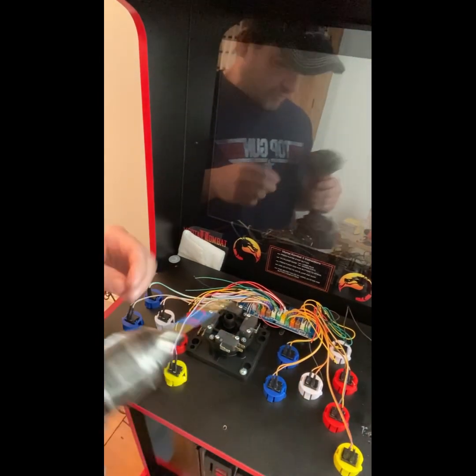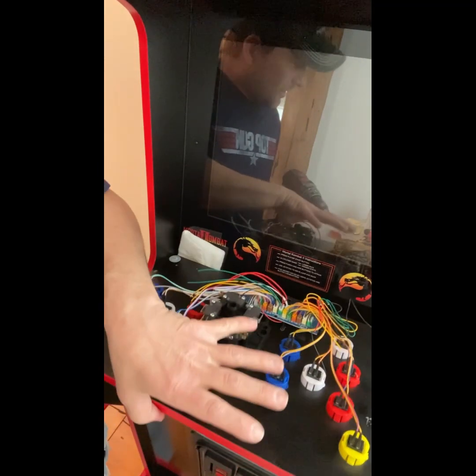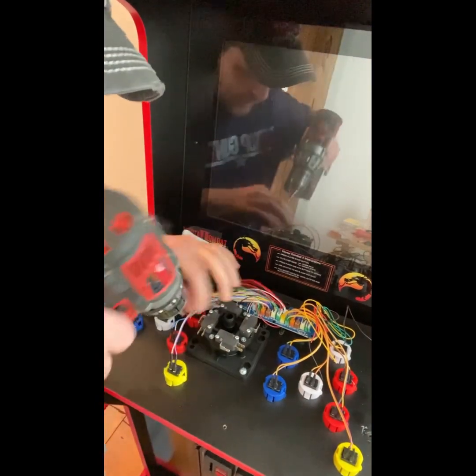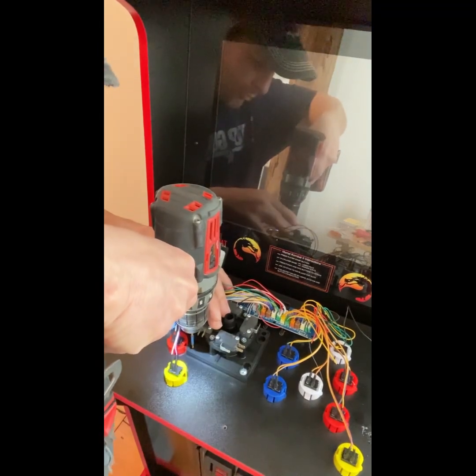Now we got one screw in there nice and snug. This is a 1/8 inch drill, in case I didn't mention it. I lifted this up and readjusted, making sure my stick was in the right place. I just like to double check and triple check everything. And then we can go ahead and drill our other screws and put them in.